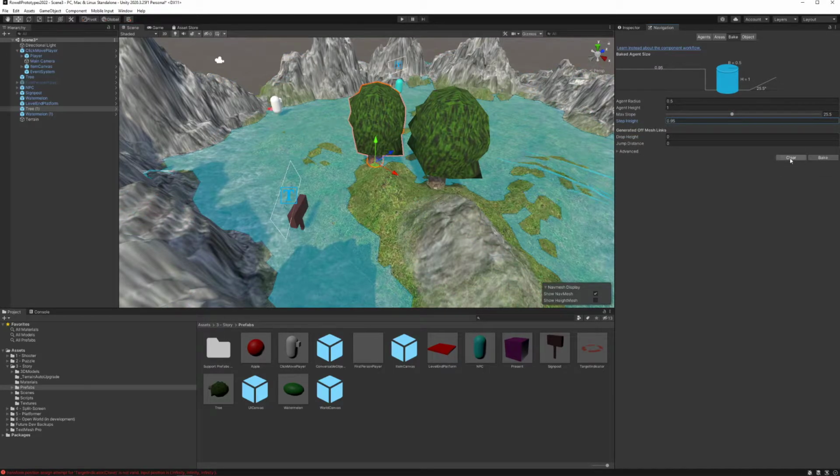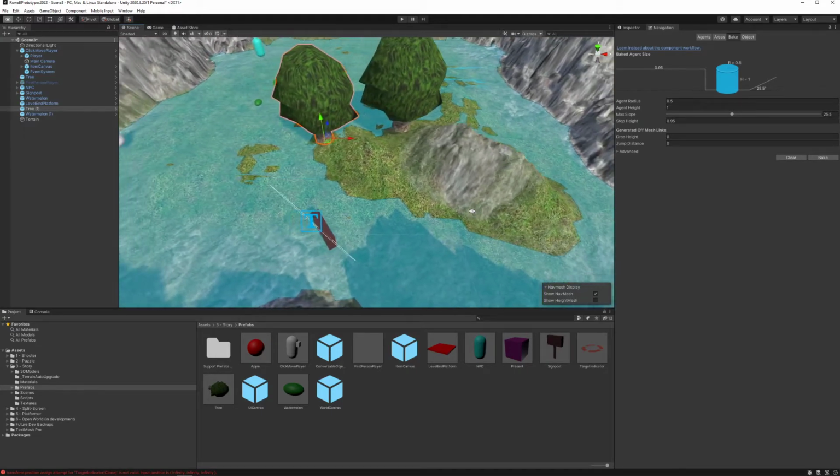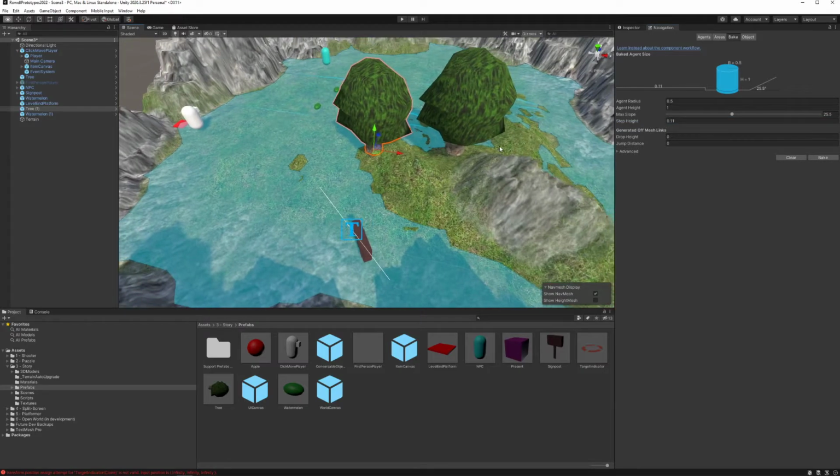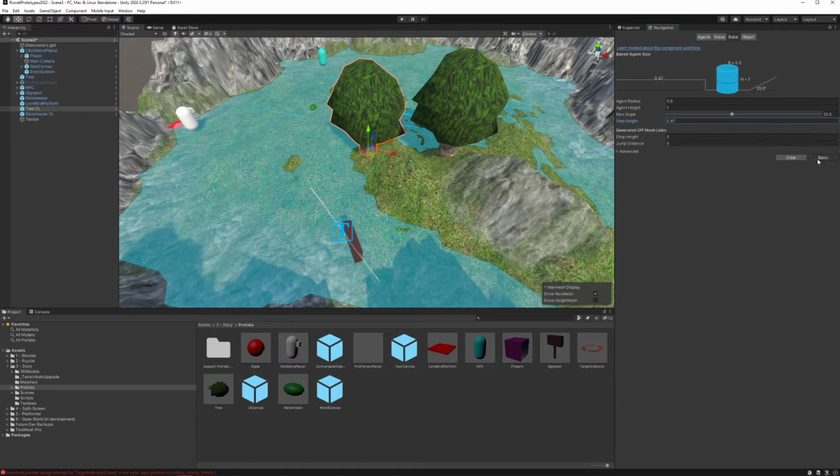If I crank this up, I can see that actually it's kind of removed some of the settings from this as well. So you can play around with some of these settings till you get the look of the space that you want your player to be able to move around in set up properly. I think that this is getting pretty close to what I want it to be for mine. Let's let that be baked.